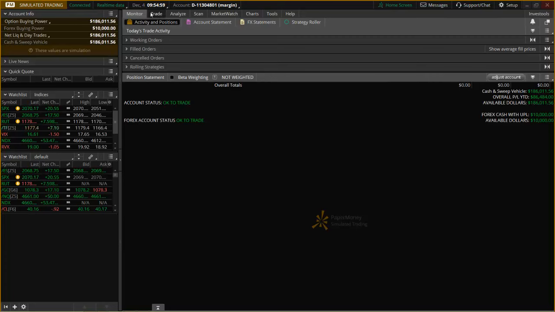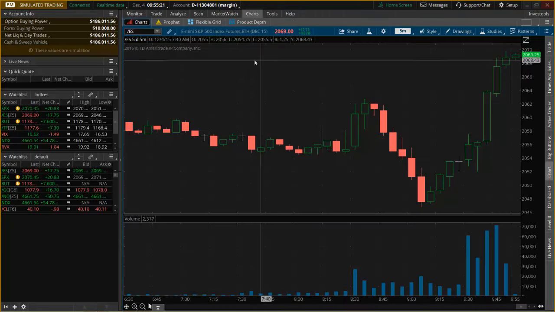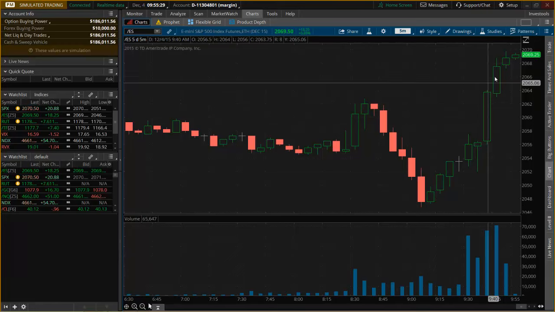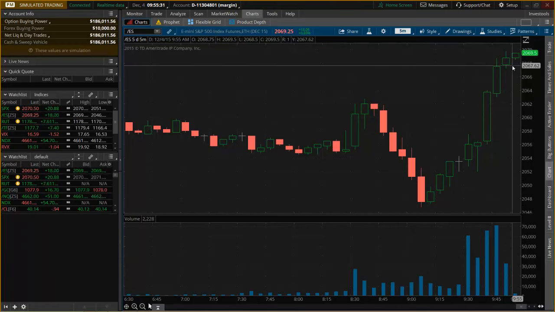The jobs report was this morning. It was decent, 211,000. So markets have gone up. I did have something else to do this morning, so I missed the open. Right now it's 9:55 and I don't have any open positions. As you can see, the markets are nicely up. Let's go look at the ES charts. I always look at the ES charts because it gives you good volume information. As you can see, it's moved up nicely. So the indices are looking good, and even all the internal indicators that I'm looking at are looking good.